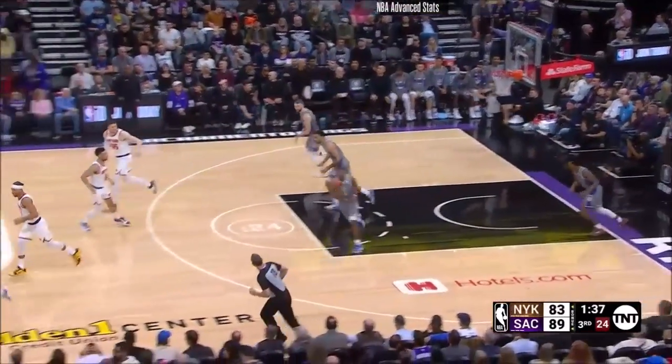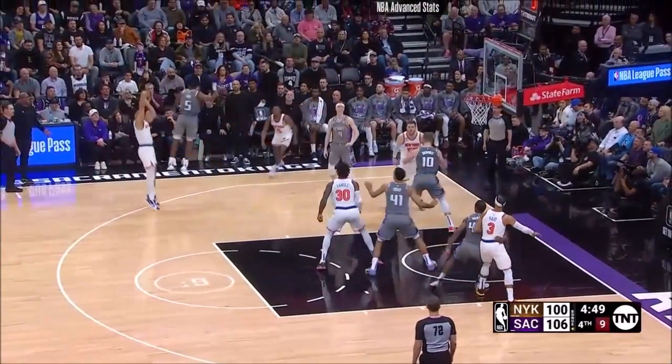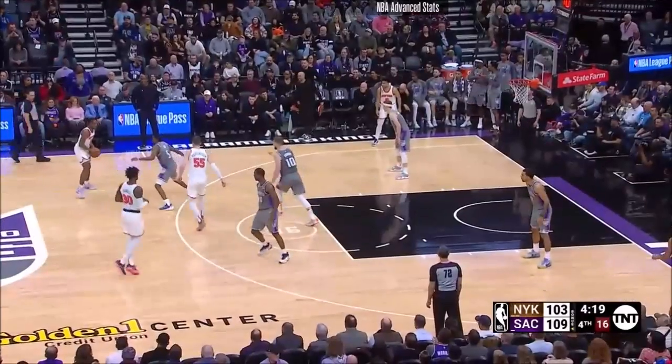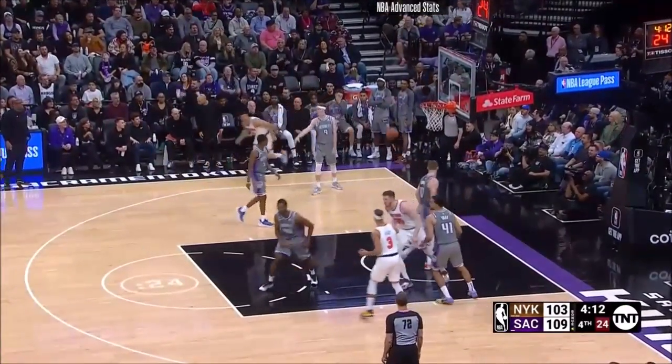And here come the Knickerbockers. Randall with Lyles on him. Julius Randall gives it up. Here is Grimes for three. And Grimes sticks the landing. And that's what happens when you play with a guy like Sabonis and you're as good a shooter. Oh, Grimes buries one from the corner.